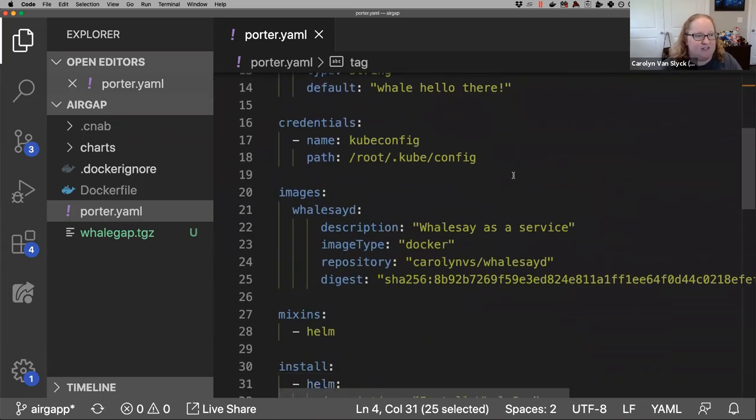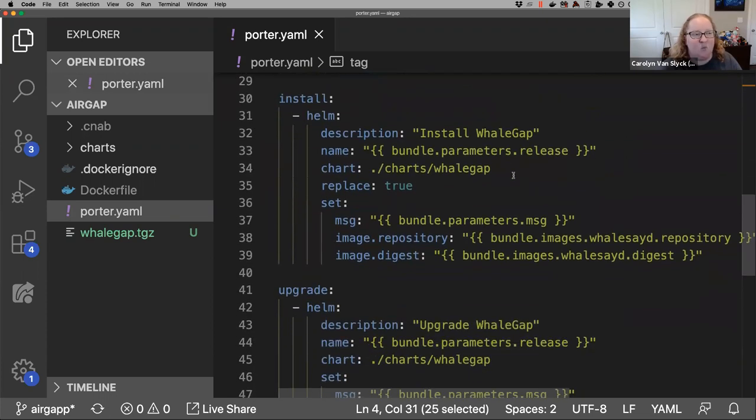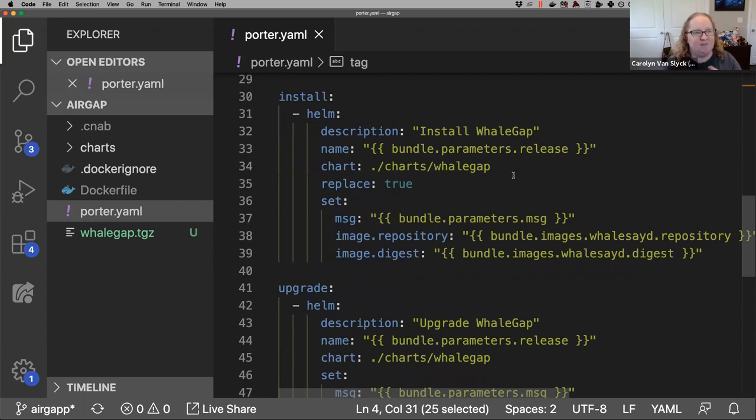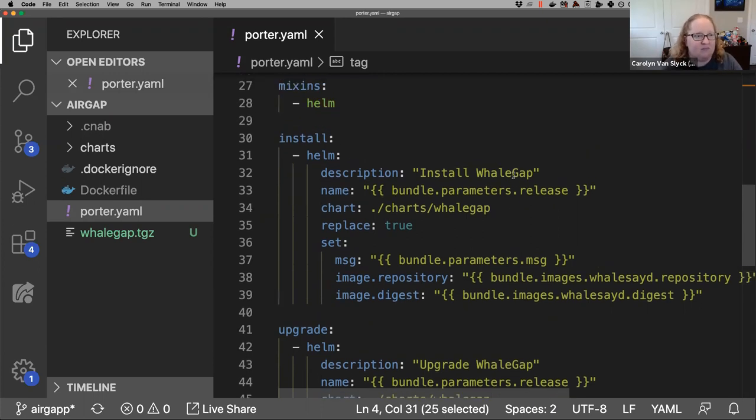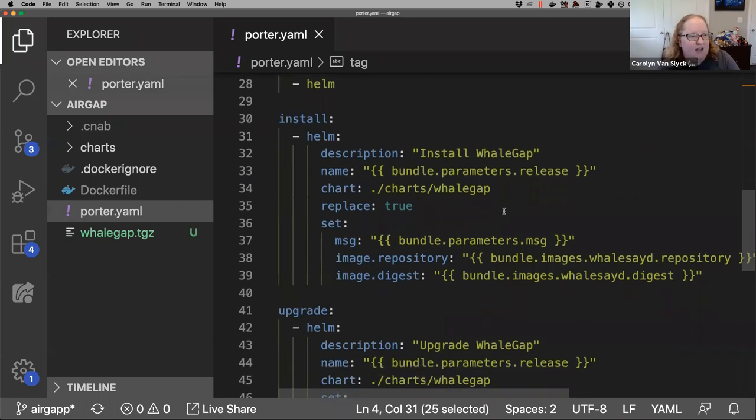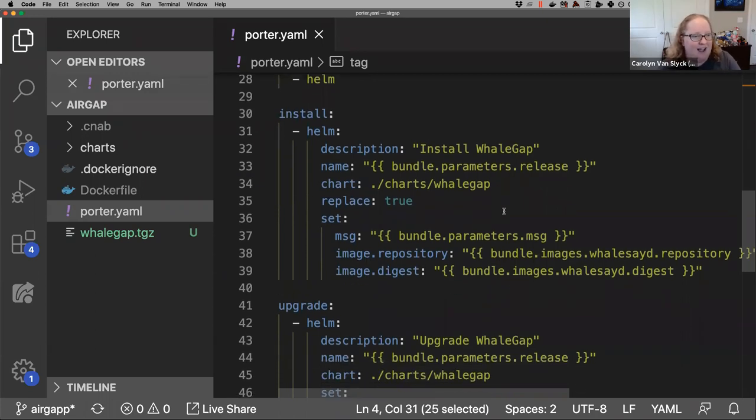And I'm going to skip over some of this stuff and just go to the meat of what this bundle does. Because a bundle by itself is just a packaging unit, so what's inside of it? Inside of it, I've put Helm. You can use anything inside your bundle. It's not tied to Kubernetes whatsoever, but I decided to use Helm. And it's heavily templated.